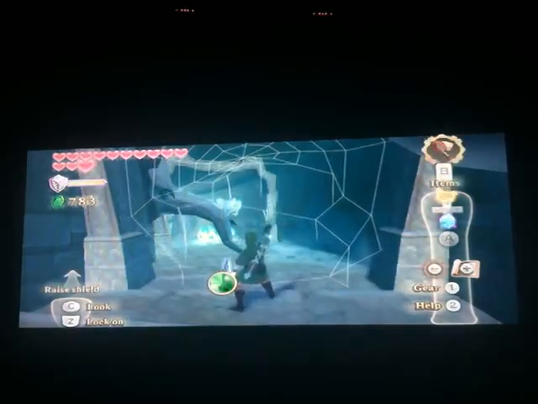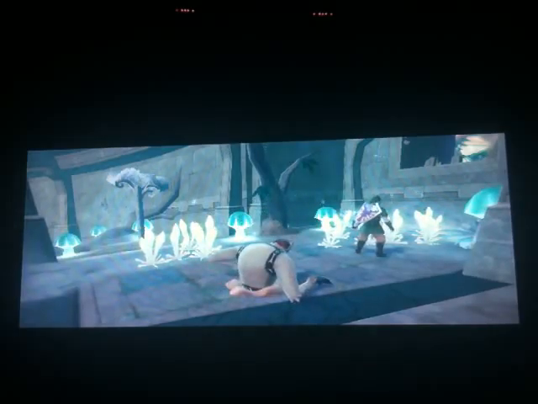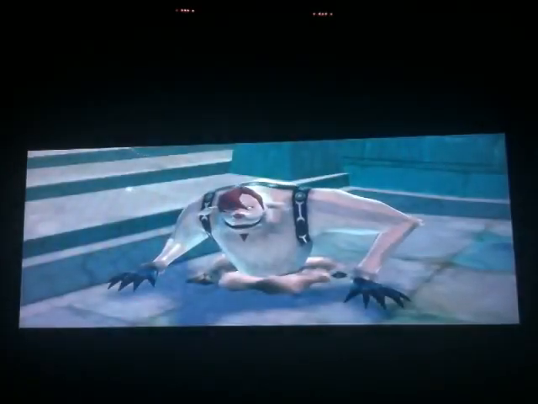One of the examples is the Quadra Baba. Nice. You know that you have that little shortcut there, but once you try to go there, this guy appears.